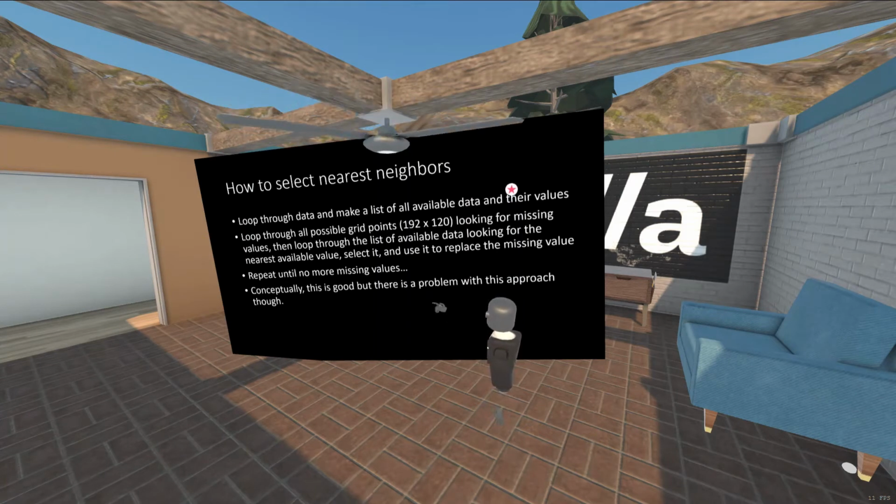And then loop through the list of available values once you've found the missing value, and find the ones that are closest to it to perform your reconstruction. And select those values and use them to replace the missing values. And repeat this for each grid point until there are no more missing values in the data set you're trying to reconstruct. Conceptually, this is good. This works. It seems like a reasonable approach.